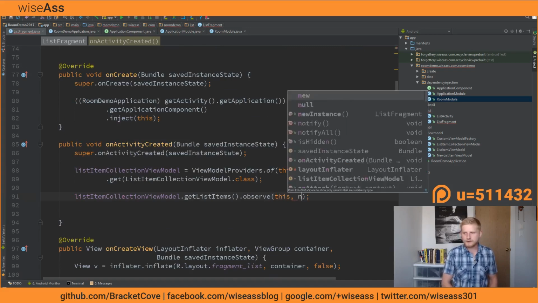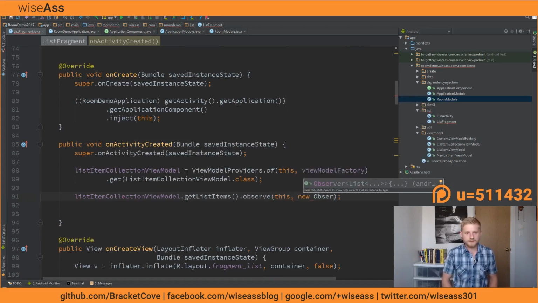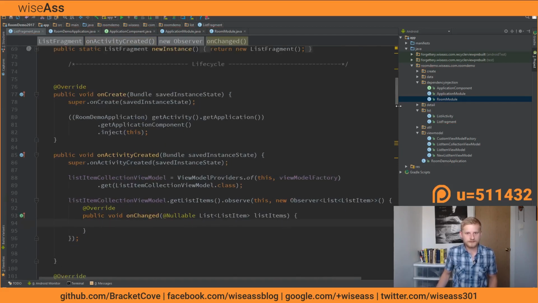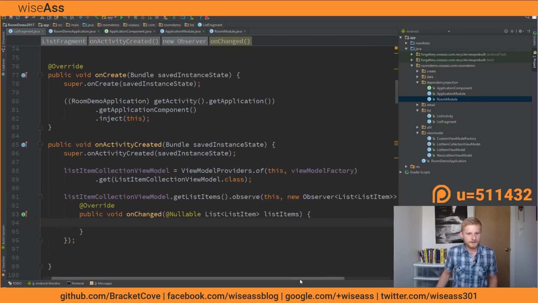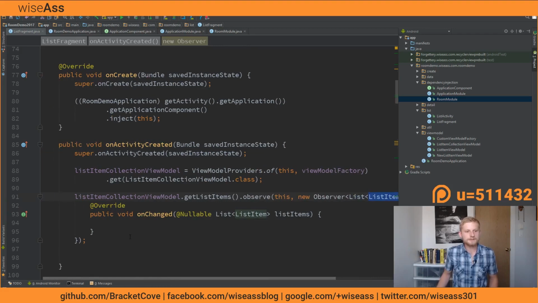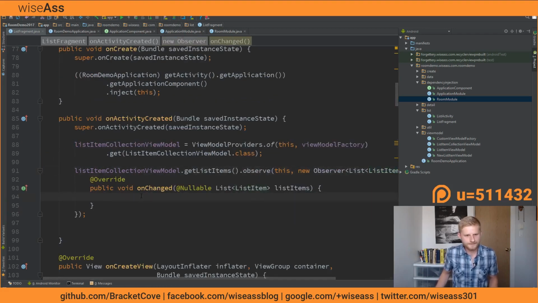Then we say new Observer, and it's going to auto-complete it for us. Let me just see if I can clean this up a little bit here. It's going to know that we're working with a list of list items. That's all great. Then we have this method onChanged, and all we need to do now is a little bit of checking.